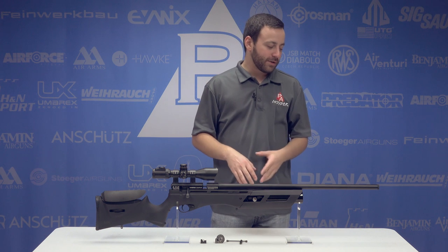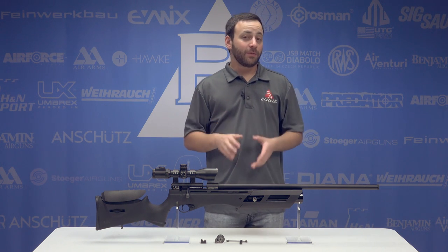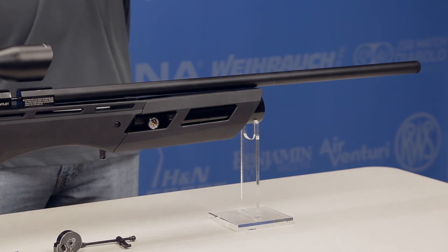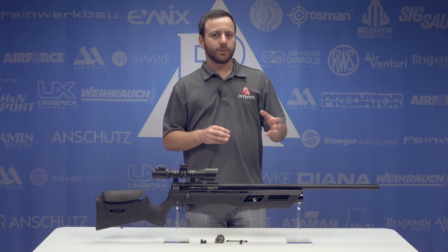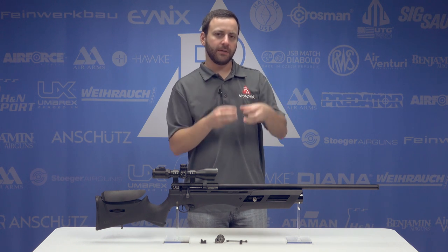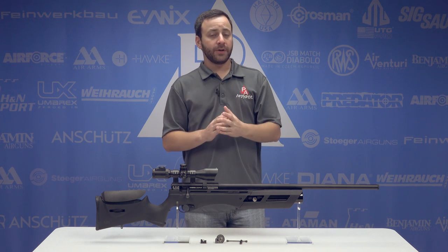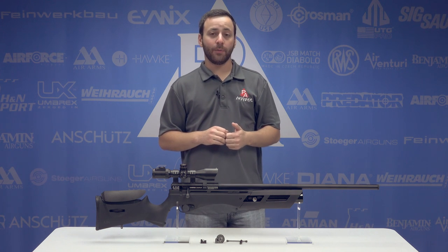Starting at the front of the Gauntlet, one of the hallmark features of the gun is the fully shrouded barrel. It's a 23 and a half inch barrel underneath this full length shroud — about a 28 inch shroud unit — and we do have a mono core style baffle system. It's a two-piece unit that comes together, which means you really shouldn't have any problems with clipping. Overall that should be a very good design and the gun is very quiet. We're going to sound test it for you guys and see how it performs there.